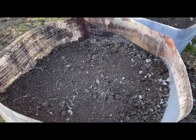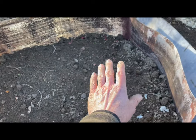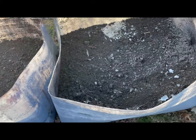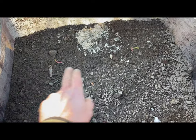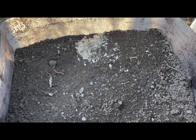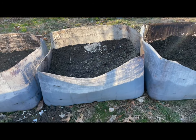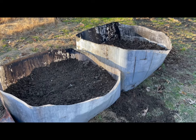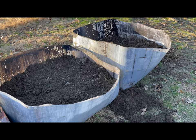I got onions. We got yellow onions on this side, red onions up on that side, and then I put garlic across here. That's in the first bed. I put some more garlic across this end of the second one, and then two rhubarb plants in the second one. So those two raised beds, they're planted, and then I have these two over here. They're still empty, so I can plant those.